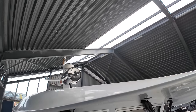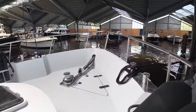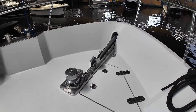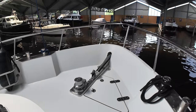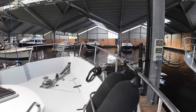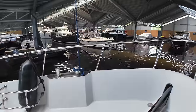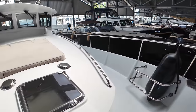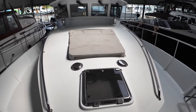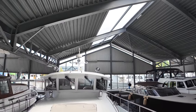Over there on the starboard side coach roof is a big searchlight, and I'm pretty sure there's one on the port side as well. When it comes to her ground tackle, there is a single anchor, and nestled in the chain locker is 100 metres of chain. The stainless steel windlass is electric. I also really like the flare of this bow — this boat has quite a good top speed and you can imagine punching through waves, that flared bow pushing the excess water back into the sea rather than it coming over the deck. She is a CE Category A vessel, meaning she can handle winds in excess of 40 knots. There's a skylight up here that leads down into the accommodation. What a profile — absolutely stunning.